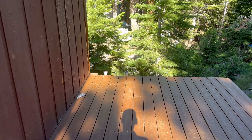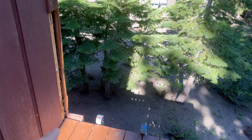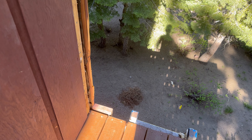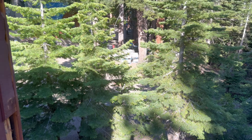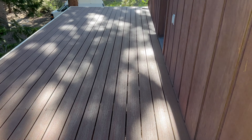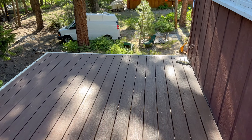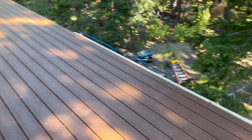It's kind of tough — the existing here sticks up quite a bit higher, so we'll have a little transition point. We're going to cut that off flush with the building, run our fascia all the way in, and it'll have like a slight jog to it. But other than that, I'm happy with this deck. It's all solid and looks really good — the guys did a good job here.